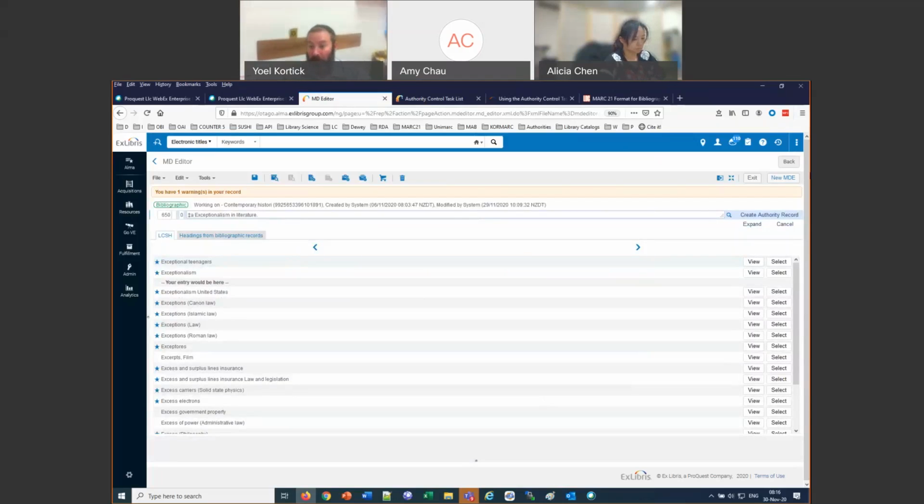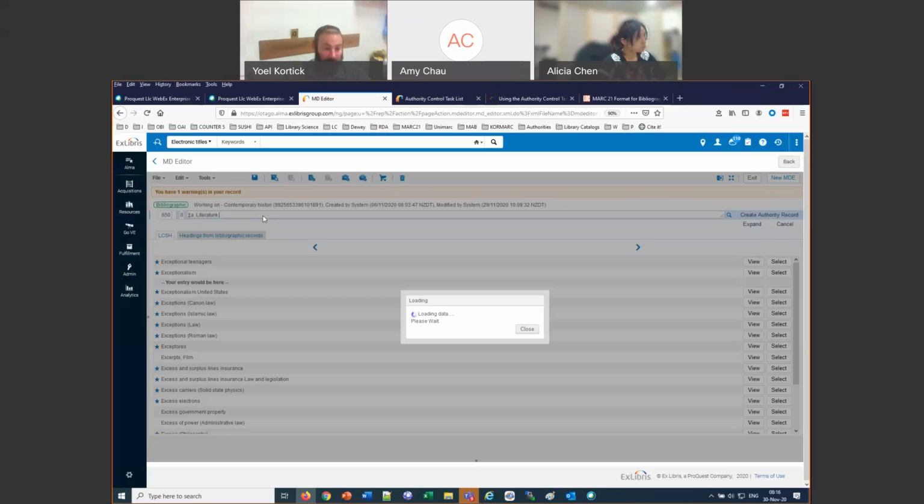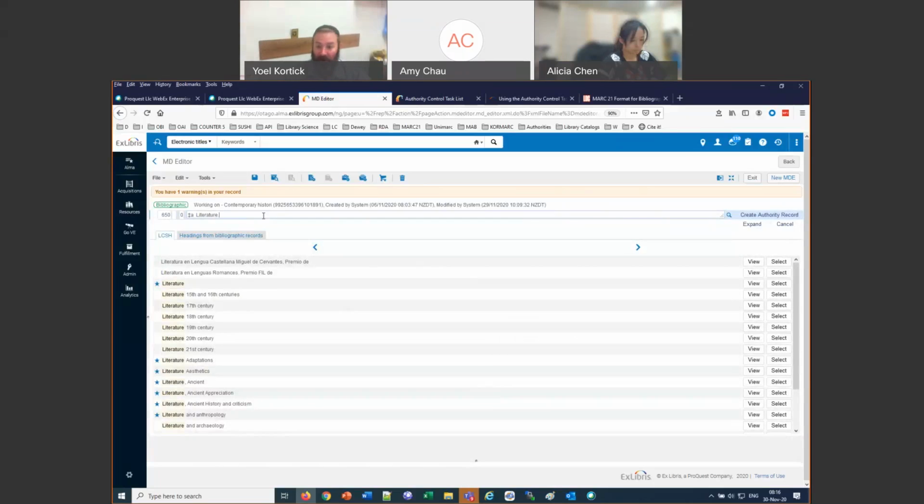So maybe the institution will want to choose instead just exceptionalism here and say select, or maybe they need to look in literature and maybe there's a subheading in literature. If we say F3 here, maybe they'll want to choose something from literature. In any case, and then they can say select. In any case, they've been alerted that exceptionalism in literature is not a correct example.